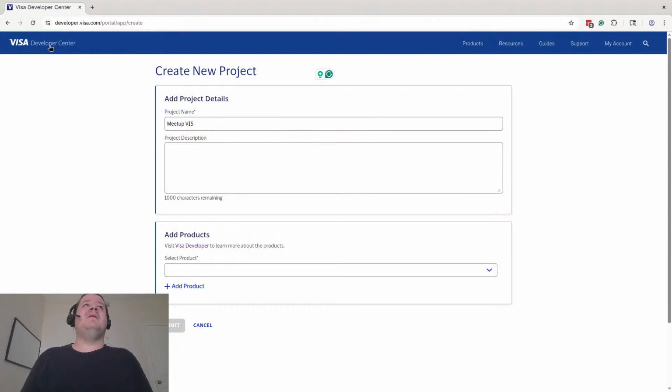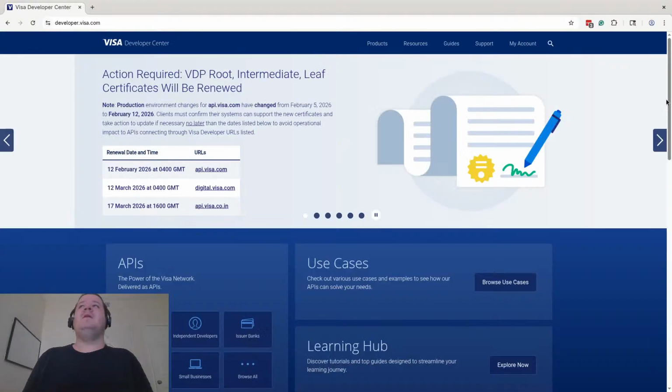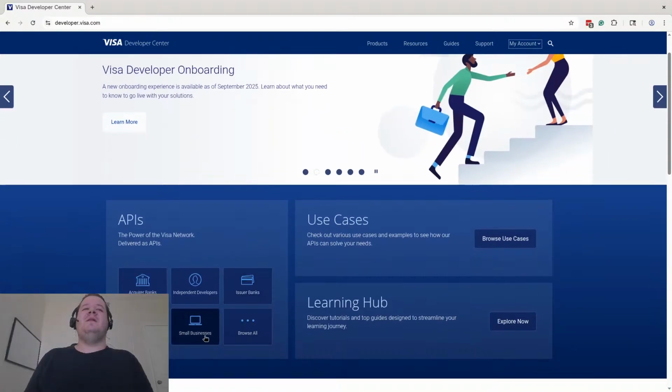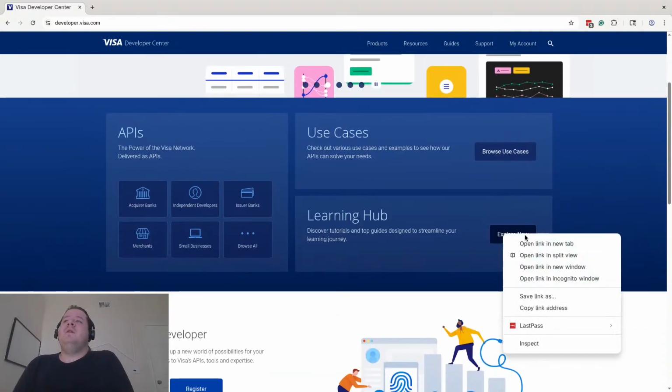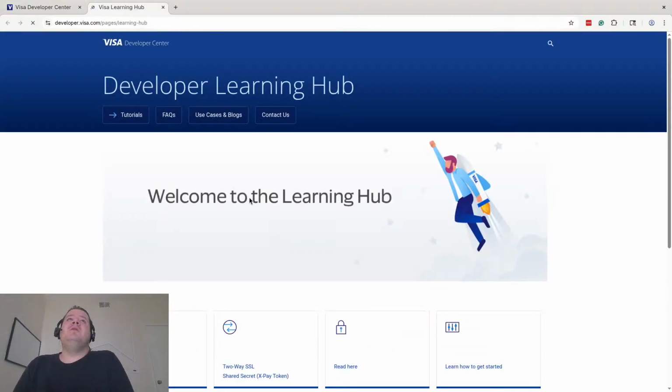OBS is trying to transform it. So actually, I'll start from the beginning. And also, the Developer Center. Yeah, so again, once you have an account created, you can see it from here. There's plenty of options. What I worked on is basically the issuer bank side. This was primarily focused on using the stop payment service, but there are quite a few others. Like I said, go through the Learning Hub.